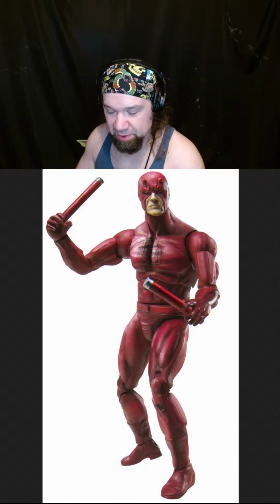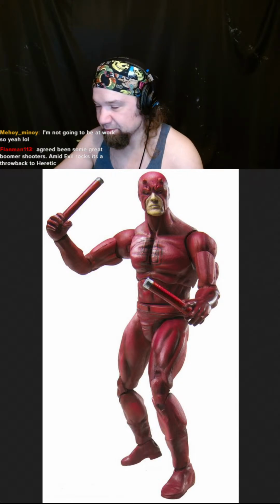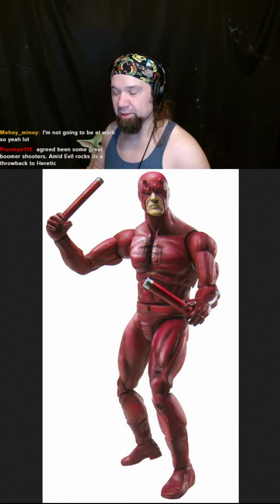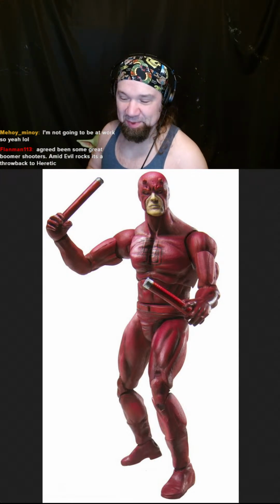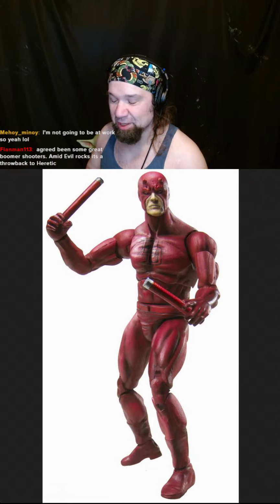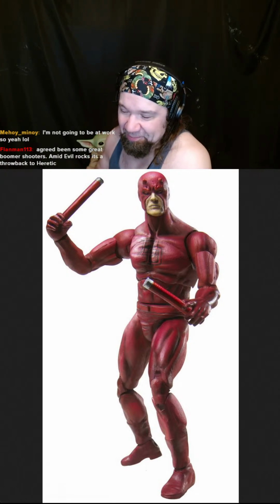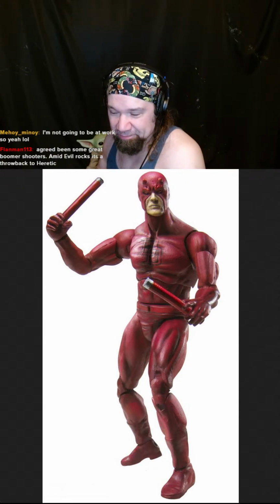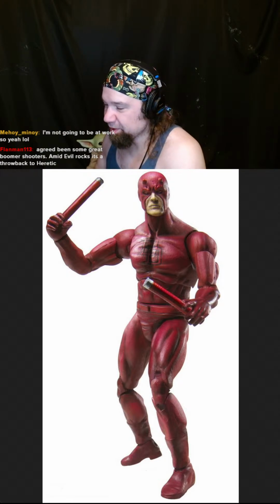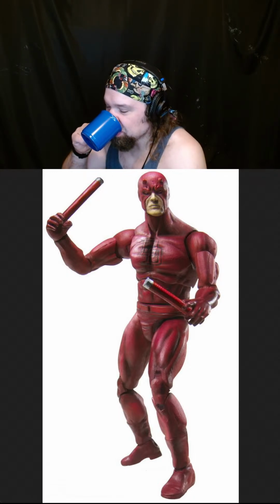There have been some great boomer shooters. Medieval Rocks, it's a throwback to Heretic. Oh, that sounds badass, actually. I love a good boomer shooter. Boomer shooters are so much fun, because they don't try too hard like some of these modern shooters, man. They try to be more like Doom and Duke Nukem, and it rules. I love the fast, frantic gameplay and just the more simplistic style of a boomer shooter. It's evolved into its own genre, and it's been one of my favorites to come out in recent years.